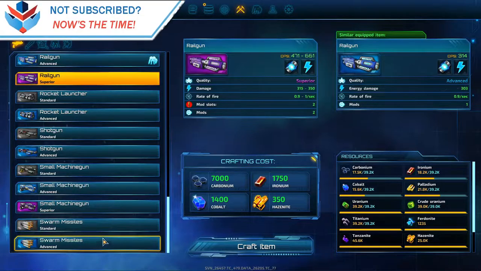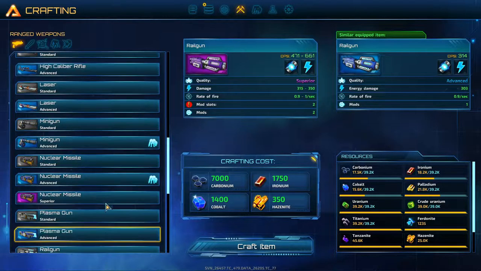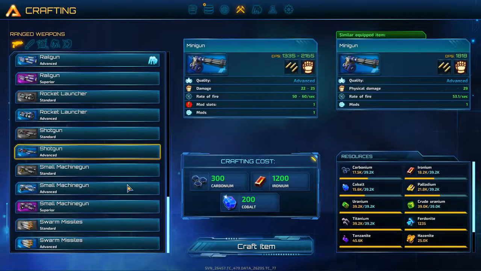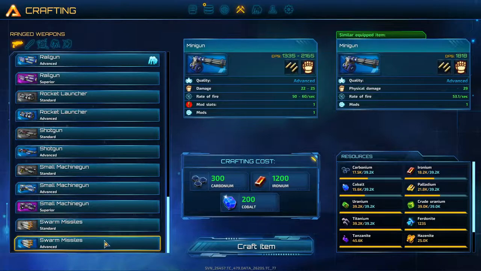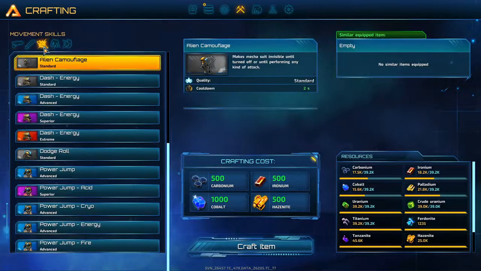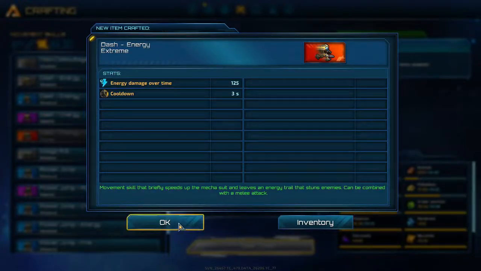I created the... pretty sure that I, the minigun, already have that. Pretty sure I made swarm missile, that's swarm missiles advanced. I want to try the dash energy extreme. Wow, that's pretty expensive. Let's do it.